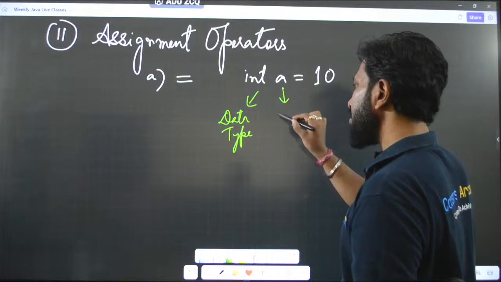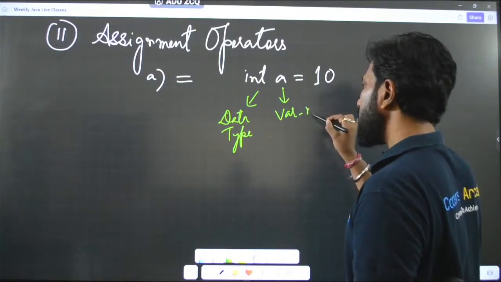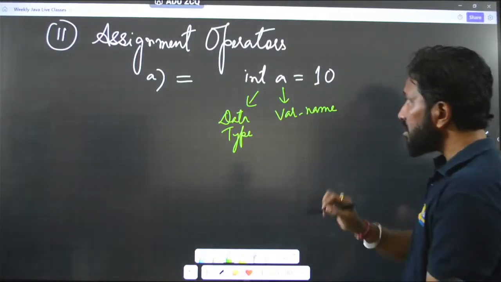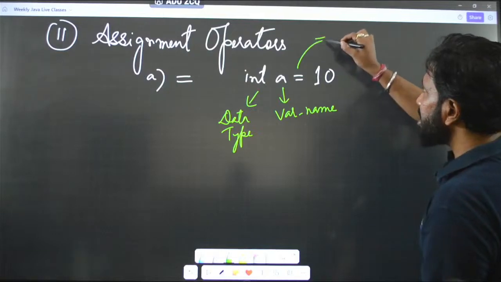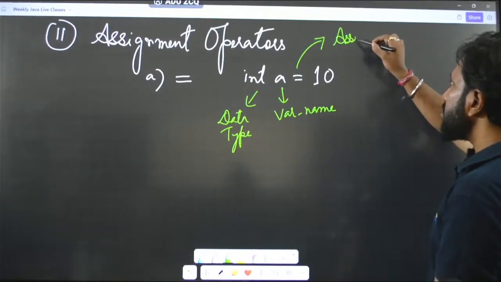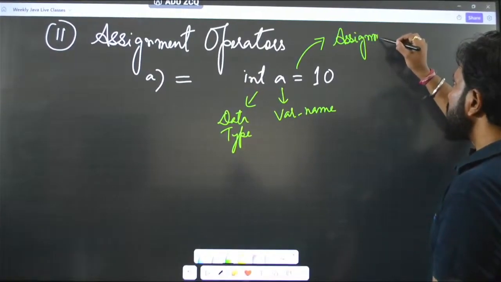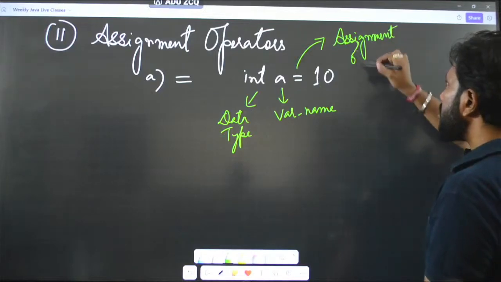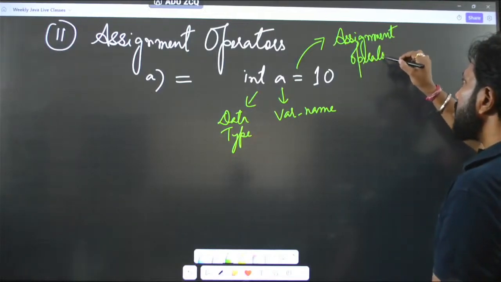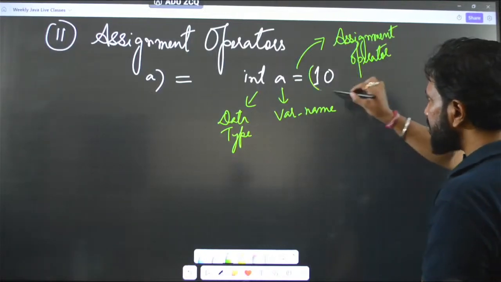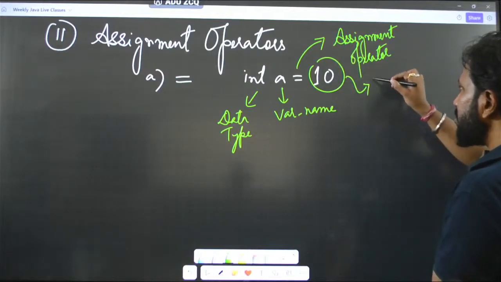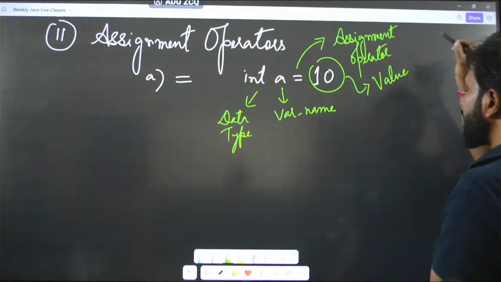This is our variable name, and this is actually the assignment operator. And this number that you see, I have already told you this is the value.